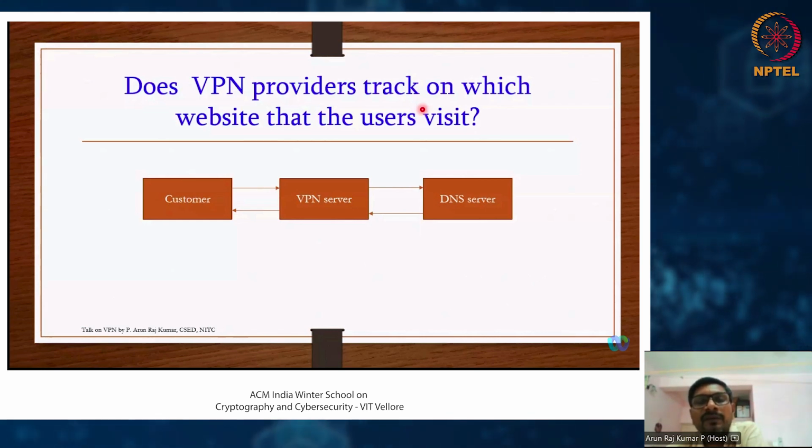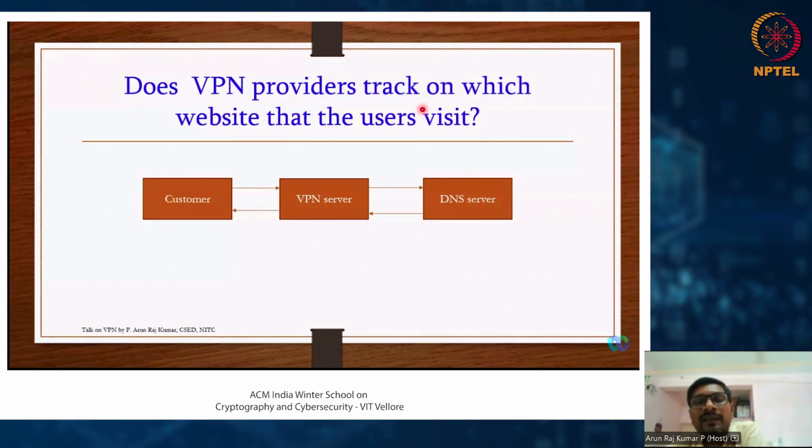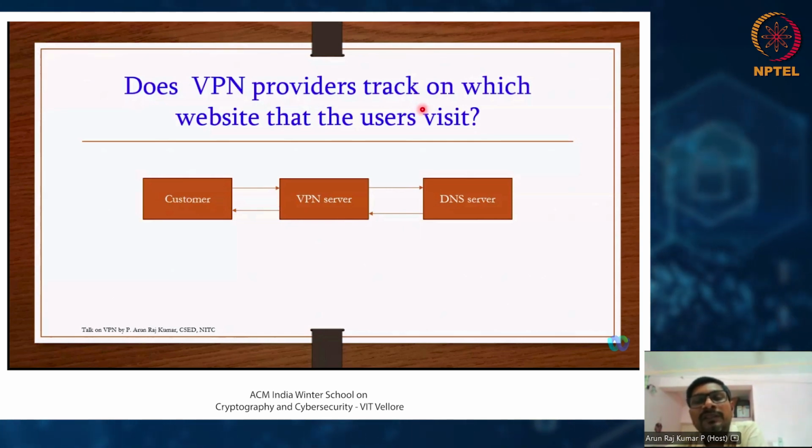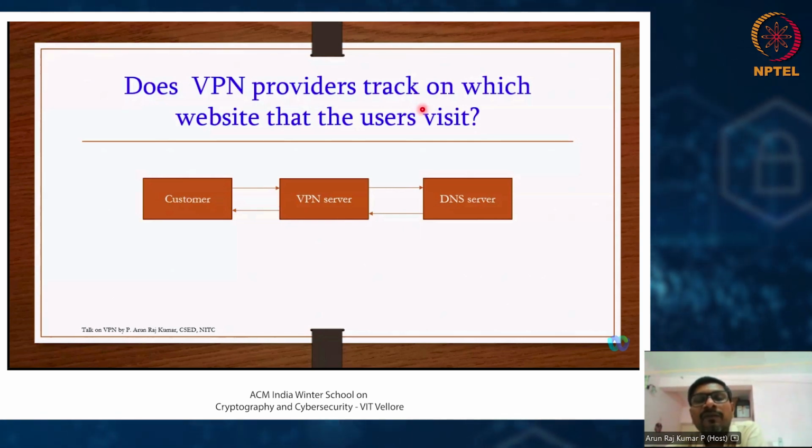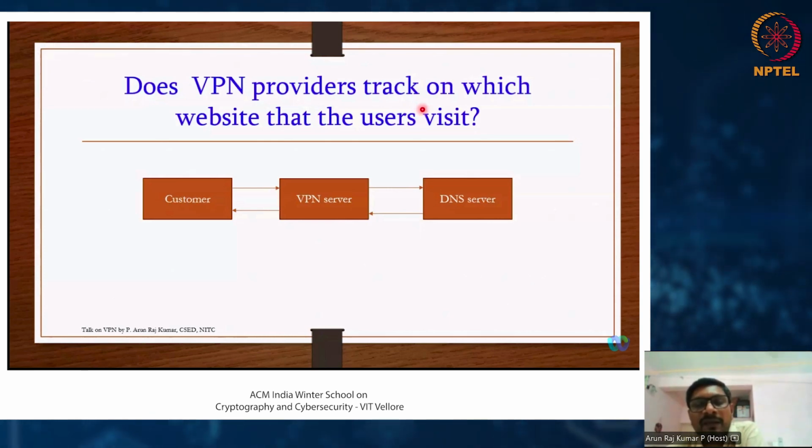That is why when you are a VPN user, you will see ads relevant to your search. That also happens in Google, but even with a VPN you can find ads popping up on the left-hand or right-hand side. That is because they are leaking your information. They are not only tracking, they are also selling your information. They say that Mr. XXXX is watching this particular website, so they sell that information and get some dollars. So they are not only stealing, they are stealing and selling. Stealing and selling is what is happening with providers.